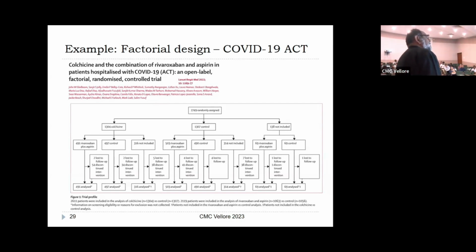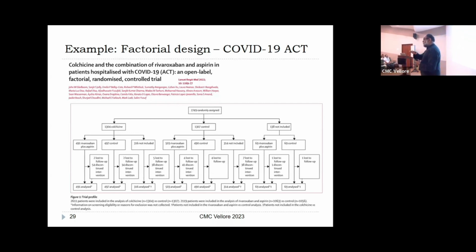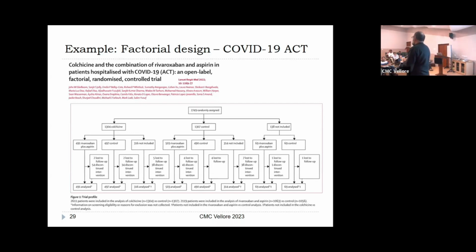It's the Anti-Coronavirus Trials, or the ACT trials, that we did. It was an open-label, factorial, randomized controlled trial, and the issue was looking at different treatments for it. We did not do it like the RECOVERY one, which was a platform trial. In a platform trial, if a drug doesn't work, you take it out and start another drug on the same machinery of your trial. But we did not have that ability to do it in Canada.